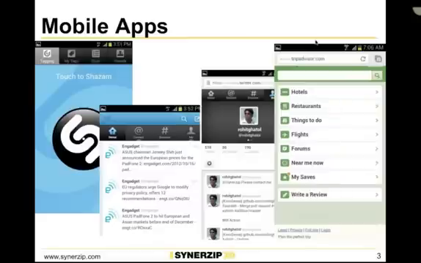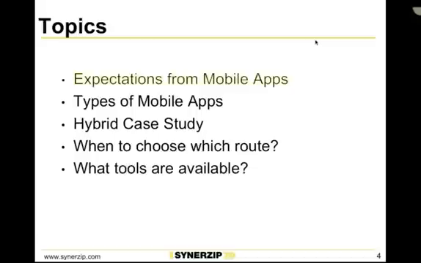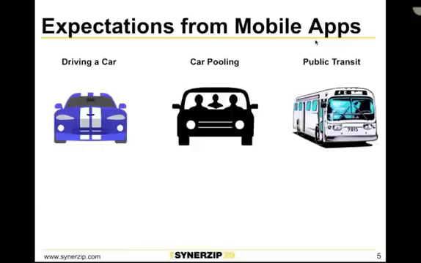On the other hand, we can always go to our Safari browser on iPhone or a Chrome browser on Android and type in a particular URL. And we can go to a Twitter mobile web application like you're seeing on the right-hand side in the center. And you can also go to sites like tripadvisor.com. And these websites have more or less a look and feel of a mobile app.